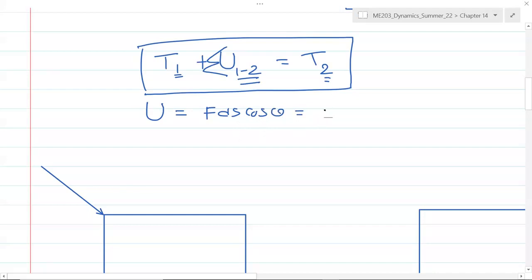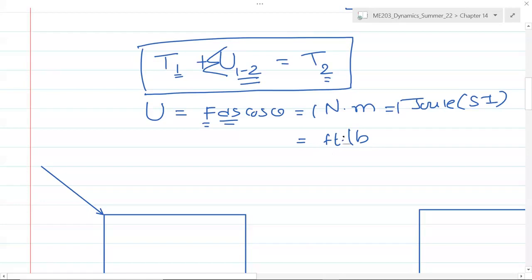So the unit for work done in the SI system is Newton meter, because force is measured in newtons and displacement is measured in meters. There is another unit called joule. So 1 Newton meter is equal to 1 joule for the SI system. For the FPS system, force has the unit of pound and displacement has the unit of feet. So foot pound is the unit for the FPS system. We just write this in the reverse order because it's more common to say foot pound than pound foot.